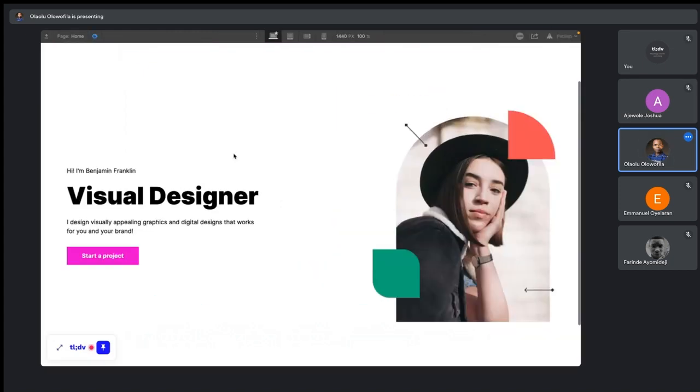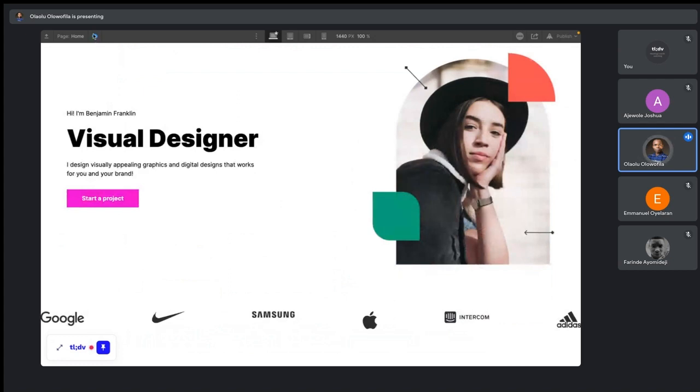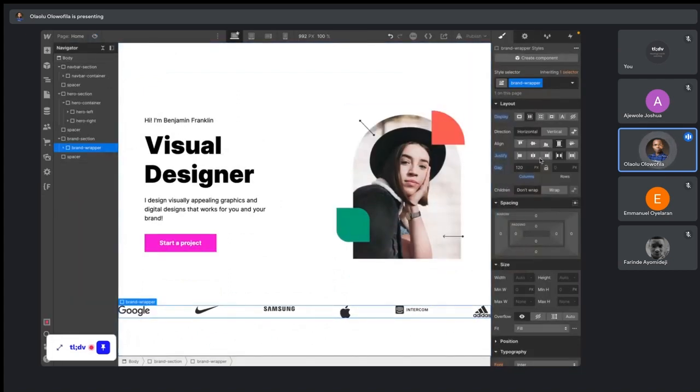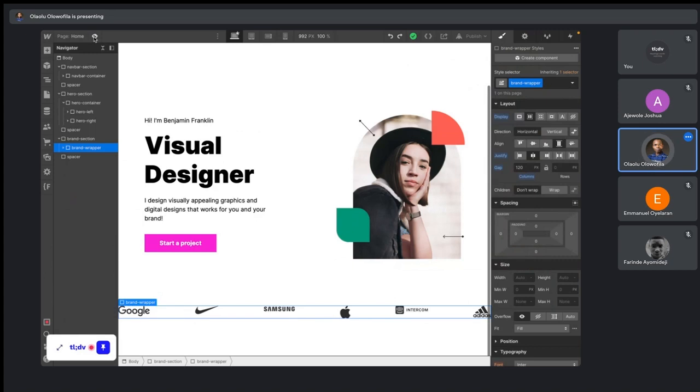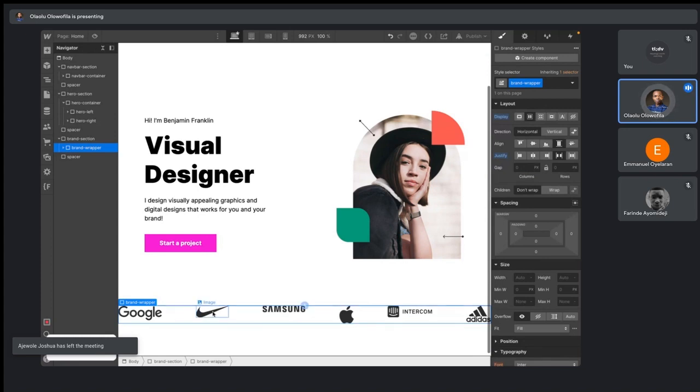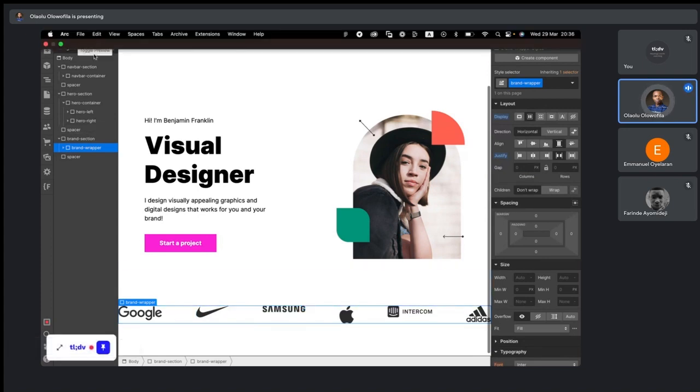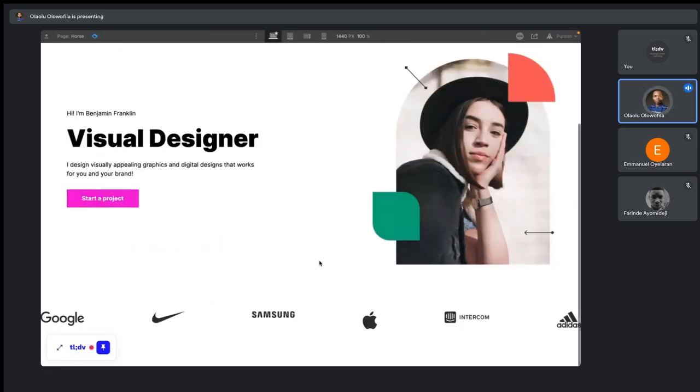Okay, I think that was it. Yes. So let me go back on what I did. If you come here and you preview, you can see that the spacing is not aligning to what we have here. And that's because of the kind of justification we are using for the spacing. So if we come over here and we change the justification to space between, then we don't need a gap again because the spacing in between is going to be automatically given for us. It's going to be automatically given so that it aligns.